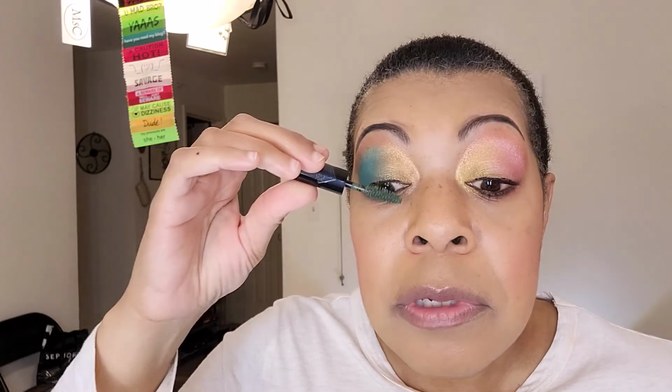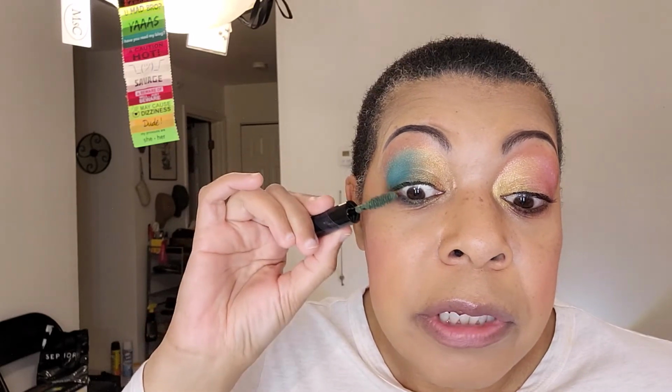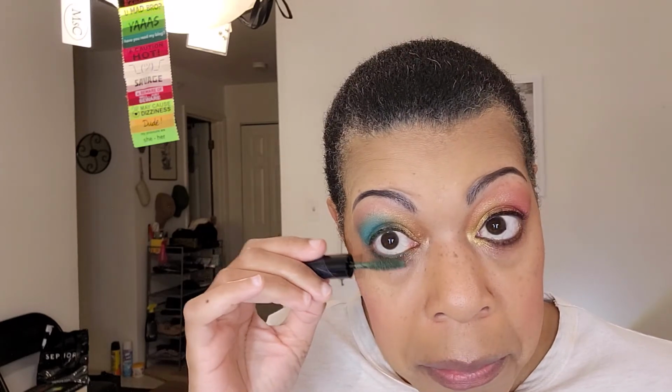Colored mascara works best when you have on a light eyeshadow look. Because if you're doing a smoky eye and you put on a colored mascara, you're not going to see it because you have such a dark color on your lid. Unless somebody is very detail oriented and really in your face and looking. Sorry for not editing this part out.